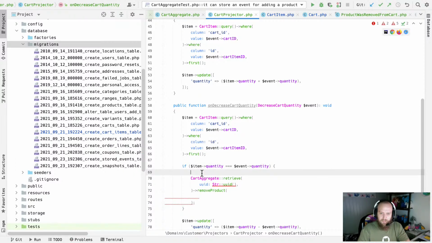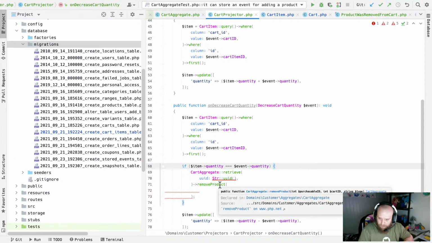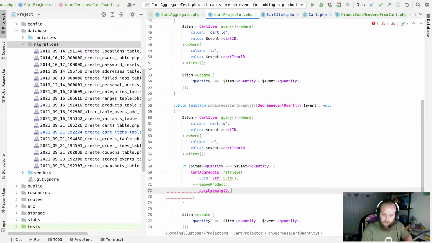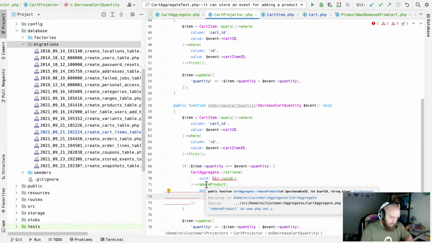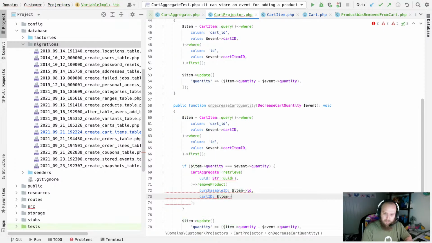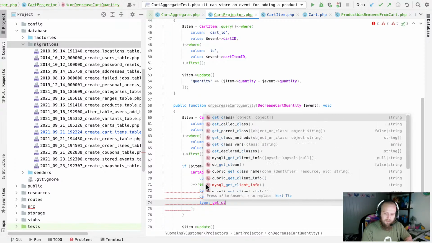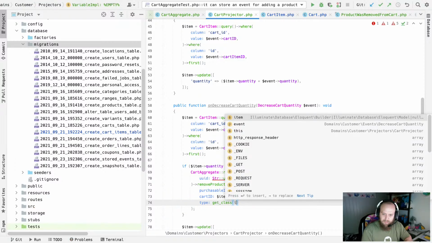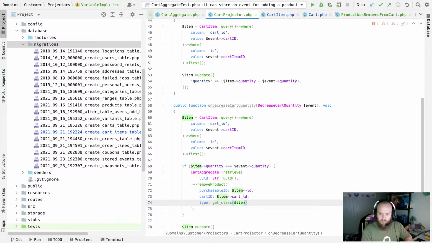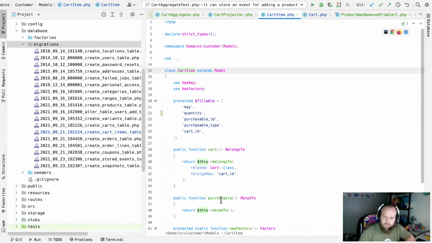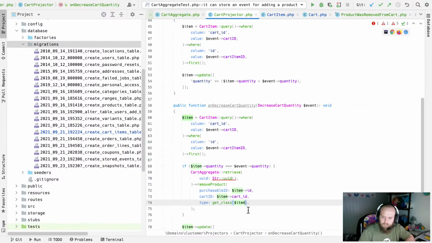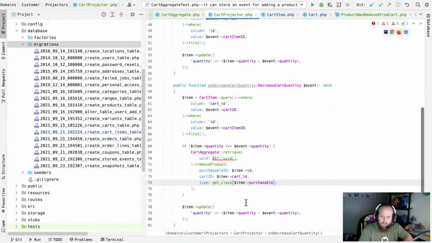So instead of removing item there, maybe we can remove product, and that is going to take the purchasable ID as item ID, the cart ID as item cart ID, and the type as get class item. I think there you go. Item purchasable.